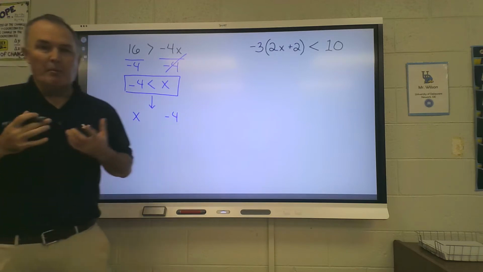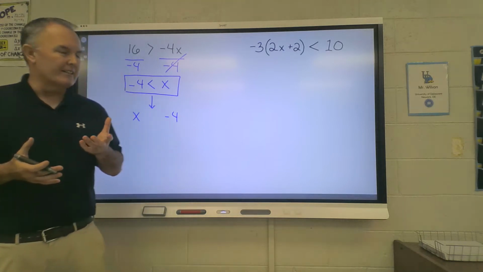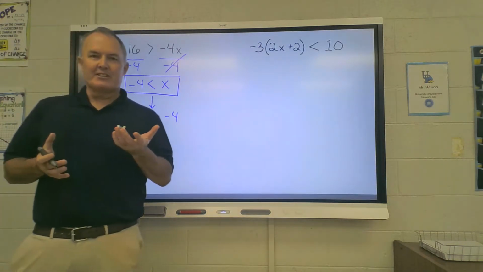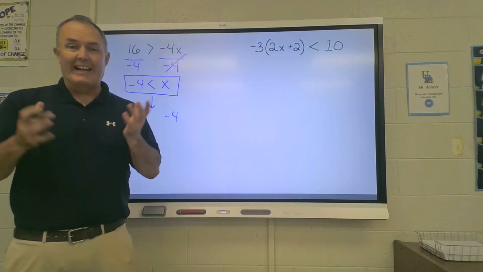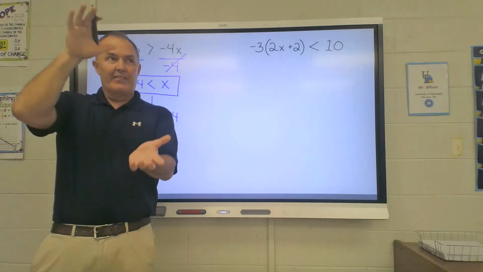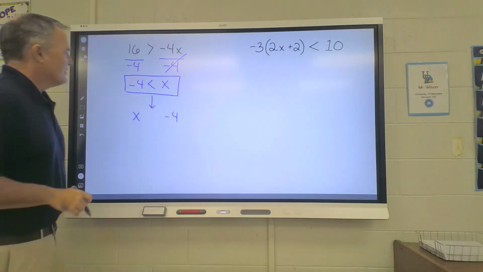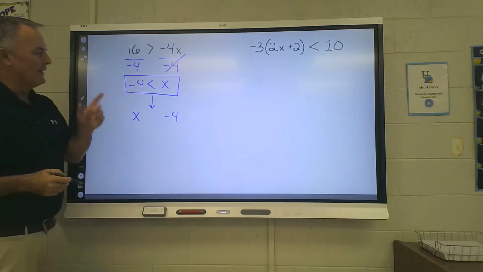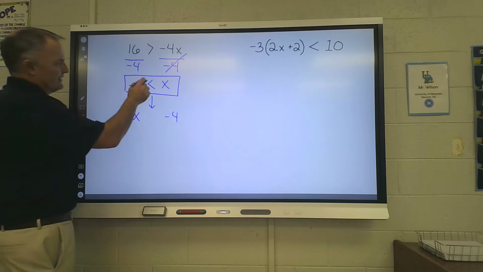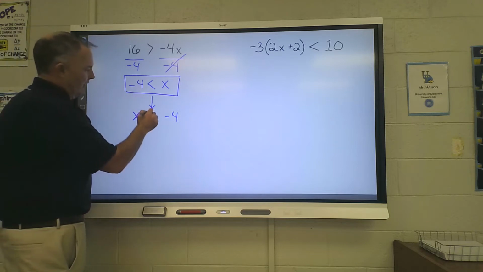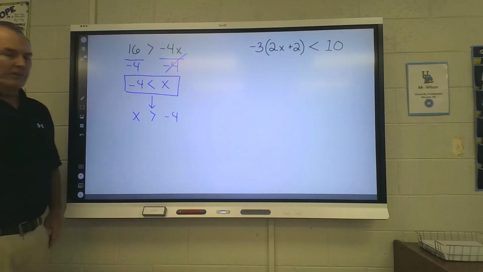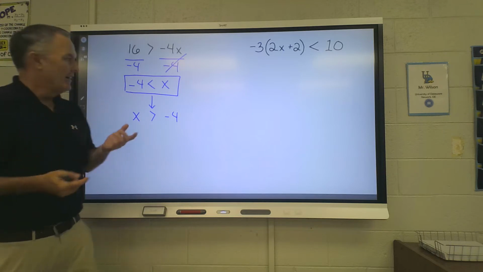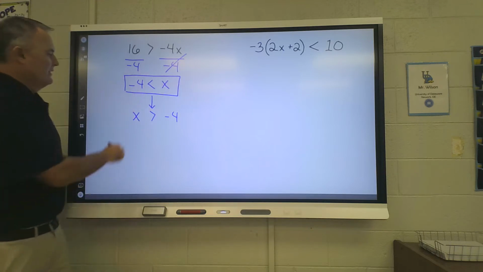Now, remember back in elementary school when you learned inequalities and a lot of your math teachers told you to think of it like an alligator, and the alligator likes to eat the thing that's greater than. So what you're going to do here is look to see what the arrow is pointing at. The arrow has to point at the same thing down below. So since the arrow is pointing at the -4, it has to still point at the -4. All right, we didn't switch it around at all. We just kind of wrote it backwards.